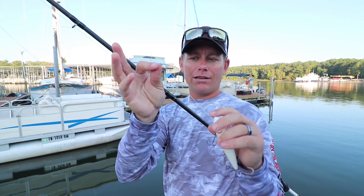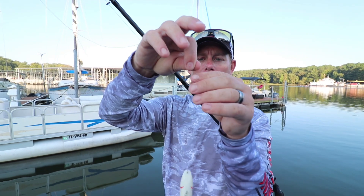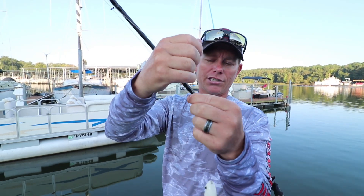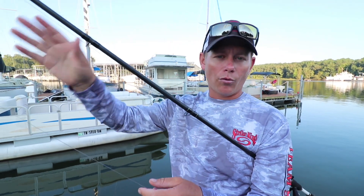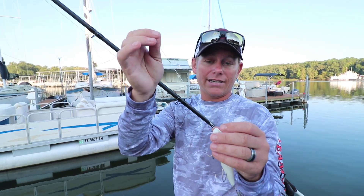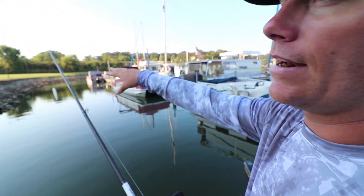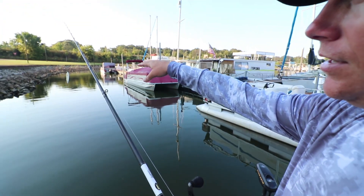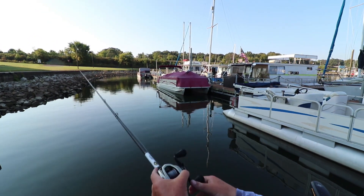In this case I'm using a 17-pound leader, tying an alberto knot — my mono-to-braid knot. It's really small, but when using the leader you don't have to use like a four, six, or eight foot leader like you see with a spinning rod. I'm using really about an eight to ten inch leader. When you load up to make a cast, I always make sure there's enough line out so the knot never even touches my guides. So I can make my cast with no interference from the knot.